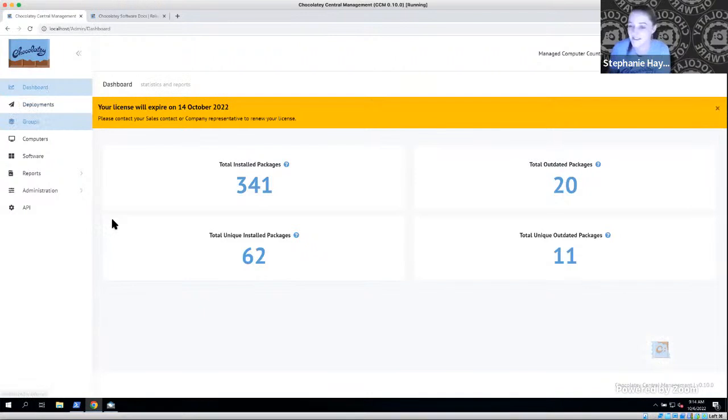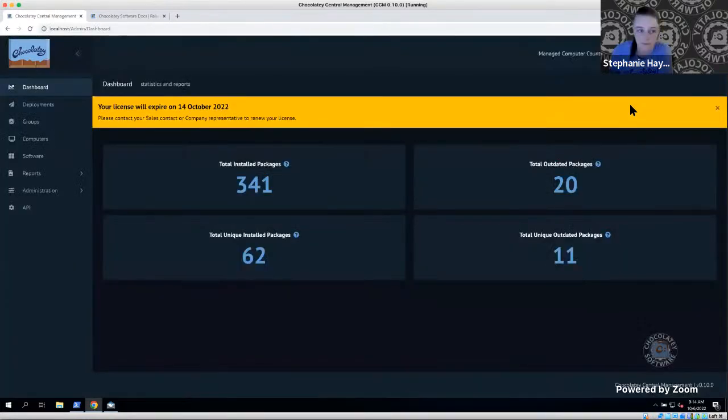Yeah, so dark and light mode. Dark mode has been something that has been requested a few times, and over the last year or so, we've implemented it all on Chocolatey's websites, and now it is in CCM. So Gary, if you go up to that little sun icon right there, yep, and then there is a drop down here for dark and light, and you can just select the dark mode, and then it switches it to dark mode everywhere.